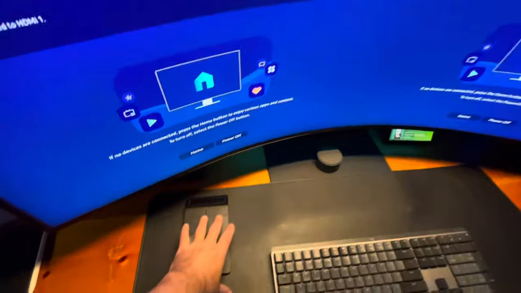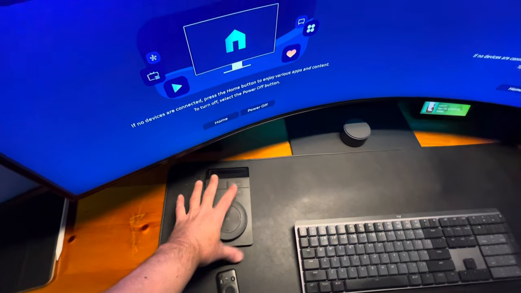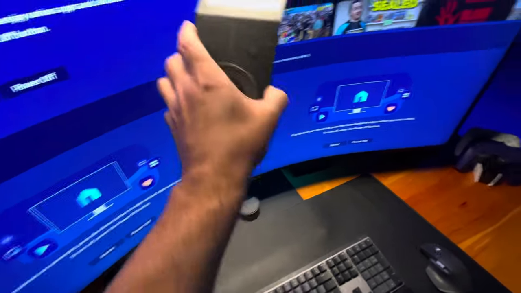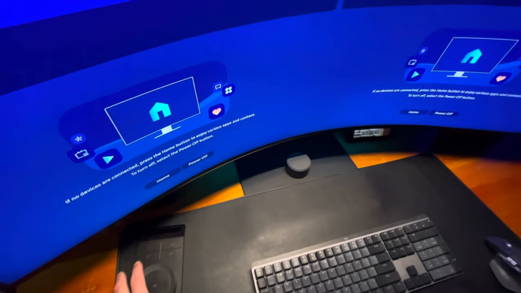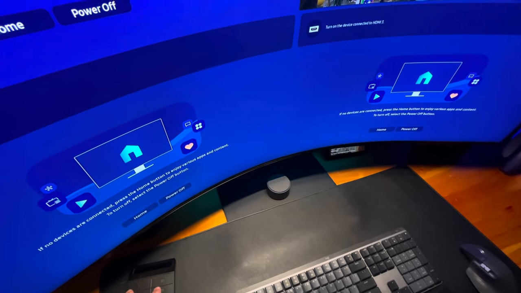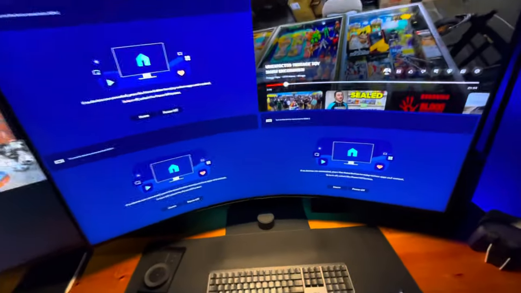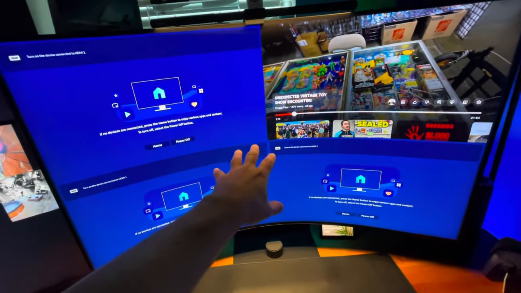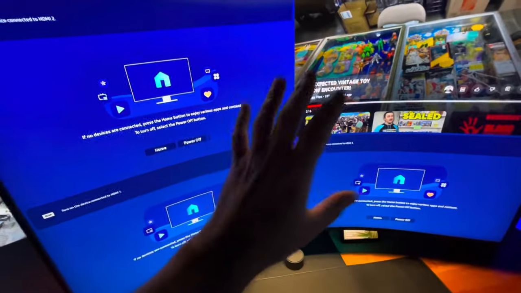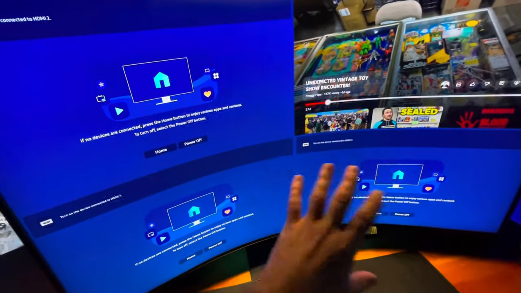I'll click the multi-view here on the remote. Yes, this is the remote, and that is a solar panel screen that will charge with the light bar that's here. And so once I go back into multi-mode, which I can click here. Give me a second. I'll try that again. Oh, because I'm already in it. Okay, if I click that multi-mode and I go back into my 4x4, the screen is nice and clear. So at least that workaround works and the image is clear enough for me to work on there all day long.